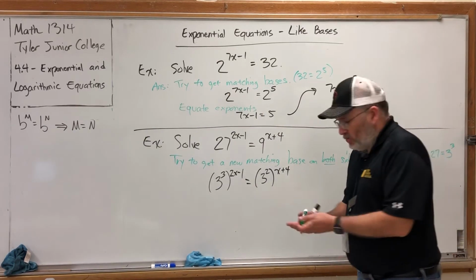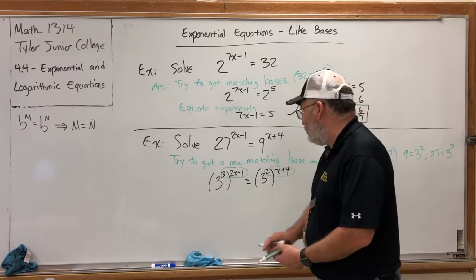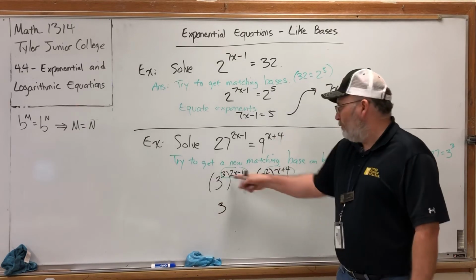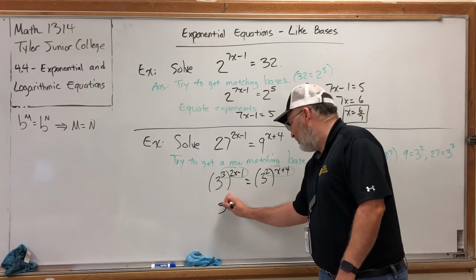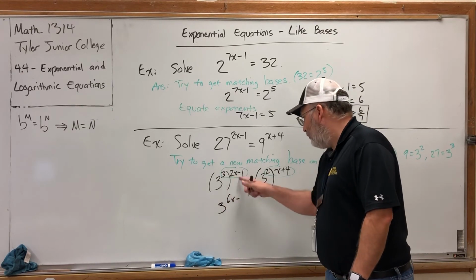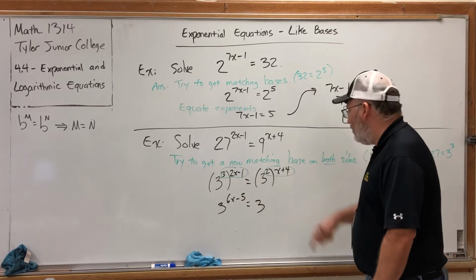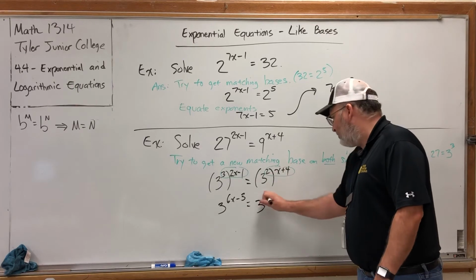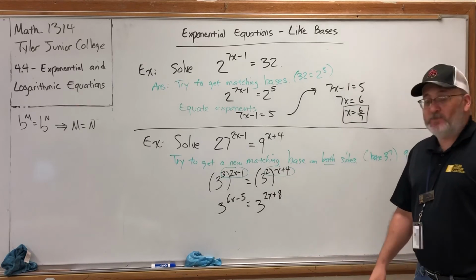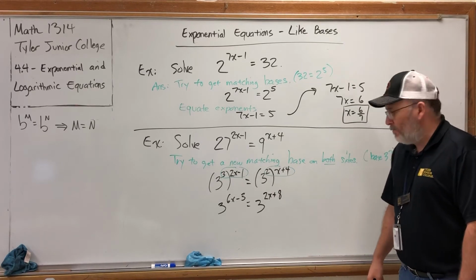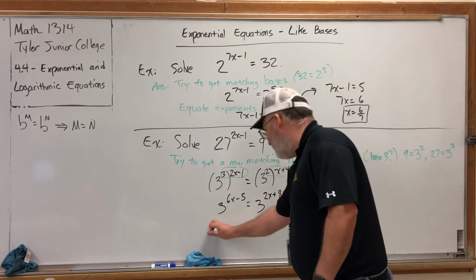Just multiply the powers. In this case, multiplication invokes the distributive property not once but twice. If we multiply these powers, we distribute the 3 across the 2x minus 1. 3 times 2x is 6x, minus 3 times 1 is 3. On the other side, we distribute the 2 across the x plus 4. 2 times x is 2x, 2 times plus 4 is plus 8. And now both sides are explicitly powers of 3. Both sides are base 3. And now that both sides are base 3, we can equate exponents.